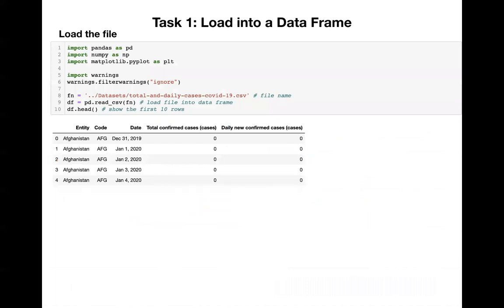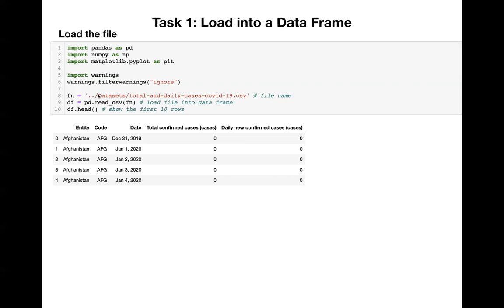So when we download data, the first task is to load the file into a data frame, which you've already learned how to do. So we need pandas, we need NumPy, and we need matplotlib.pyplot for plotting. And some of you may already notice that I have this code here to ignore the warnings, so there's no warning message. Python does give me the plots and the data frame without warning me something's possibly wrong, but it's actually not.